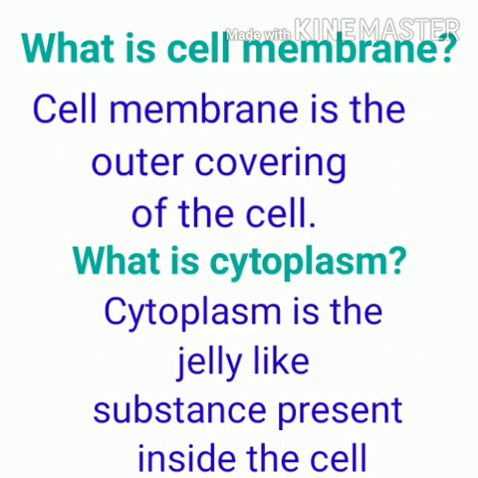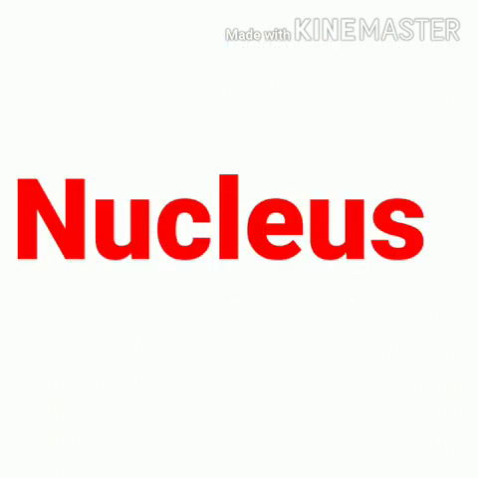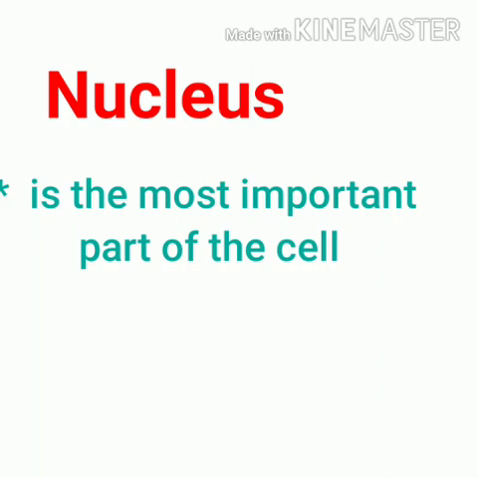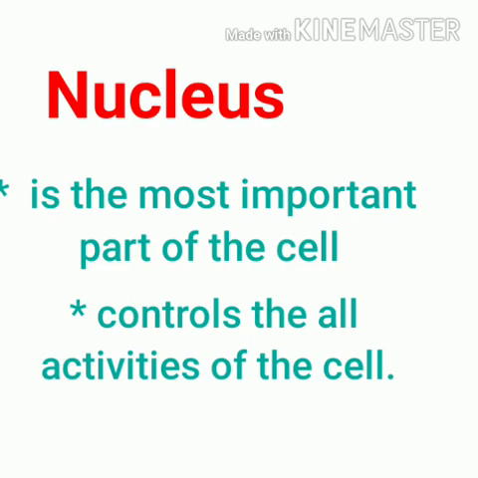Inside the cell, like how we have blood, it is like that. And the cell membrane acts like a skin. Okay, and next is the nucleus. Nucleus is the most important part of the cell, and it acts like a brain. Just as our brain gives commands: if our eye sees a mango, or some attractive thing, the brain says take it or don't take it. Like that, our brain suggests, and according to that our other body parts work. Similarly, according to the nucleus's suggestion, the other parts of the cell will work.